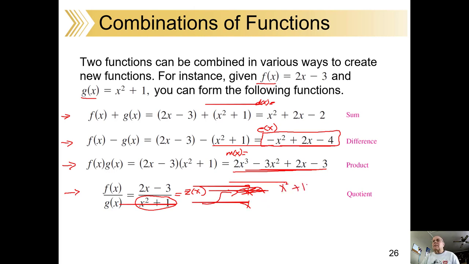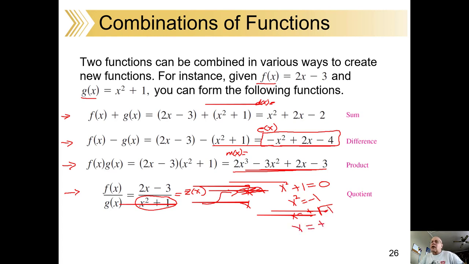I'm going to keep on going. So this would tell me which numbers I don't want to use. Let's see what happens. So this gives me x squared equals negative 1. And if I take the square root of both sides, I'll get plus or minus because I get two answers. Square root of negative 1. And the square root of negative 1 might look familiar to some of you.